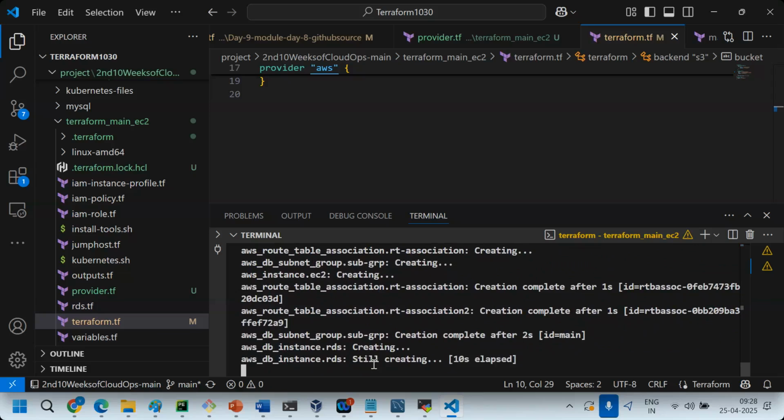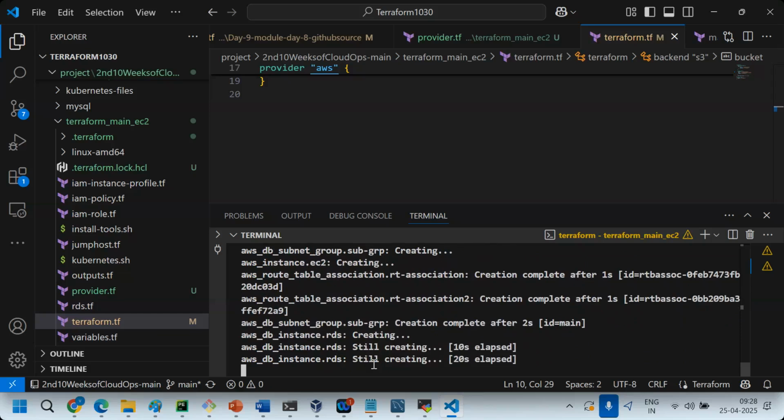Okay, this is fine, right? Now the server is being created, right? Jenkins will be installed inside the server. You can log in to Jenkins and start your process. Write a pipeline. First is what? Git clone. Next is build a Docker image. Next is push that image into ECR. Next is create a cluster.